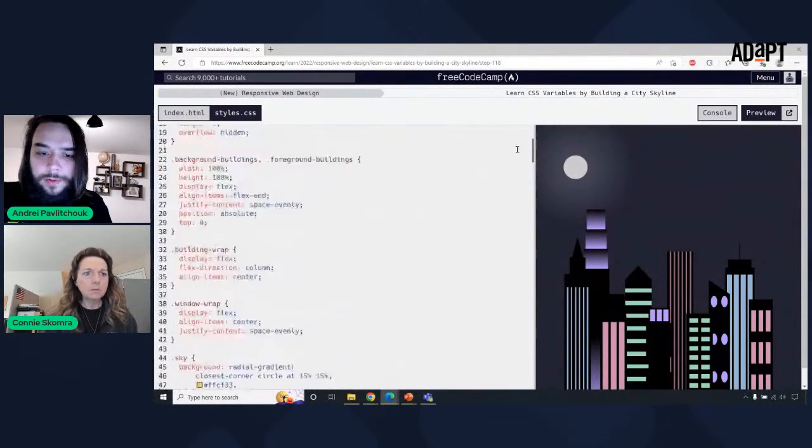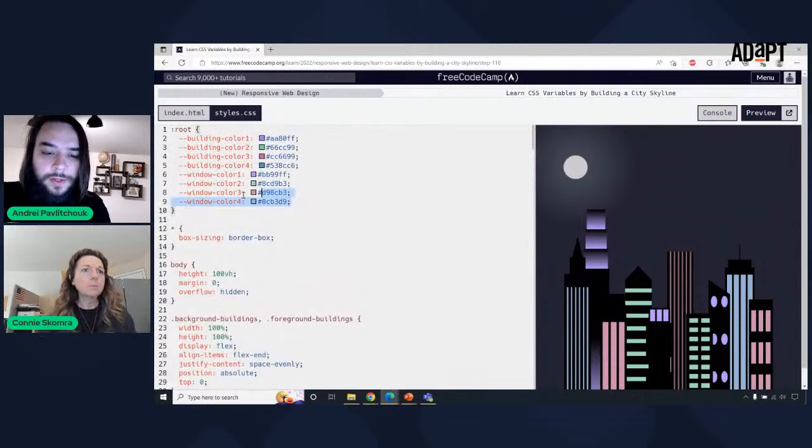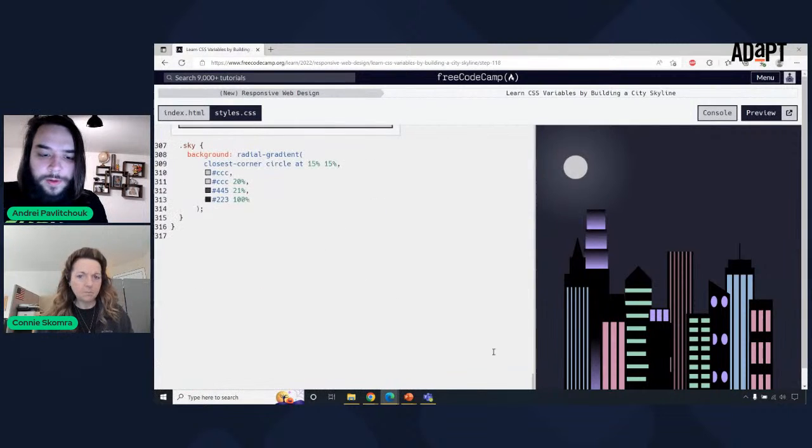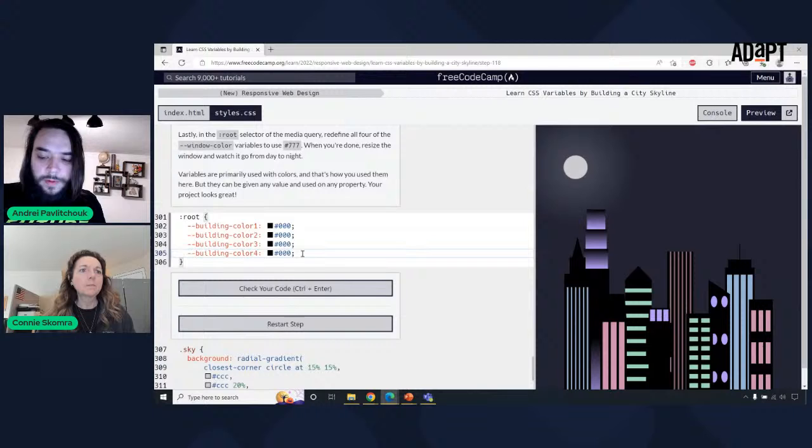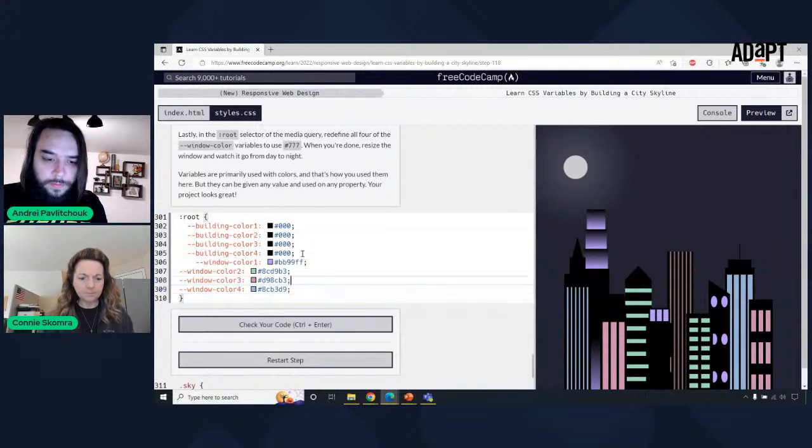Just gonna copy all the window color properties. Saves me typing a little bit. So we need 777.